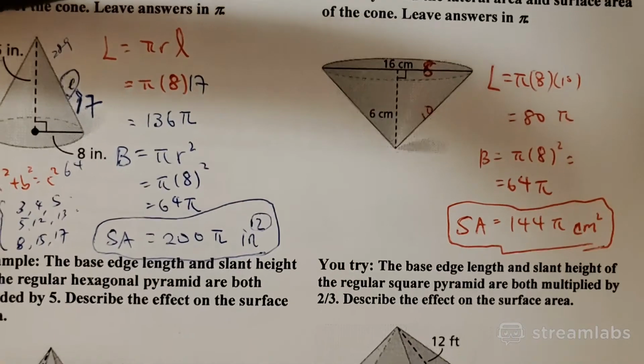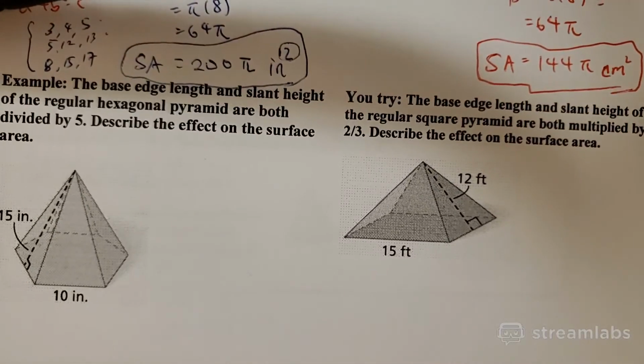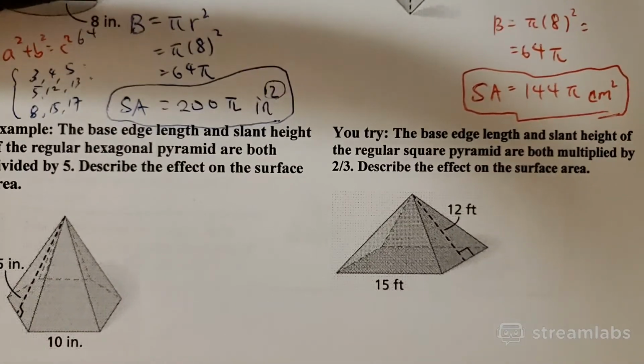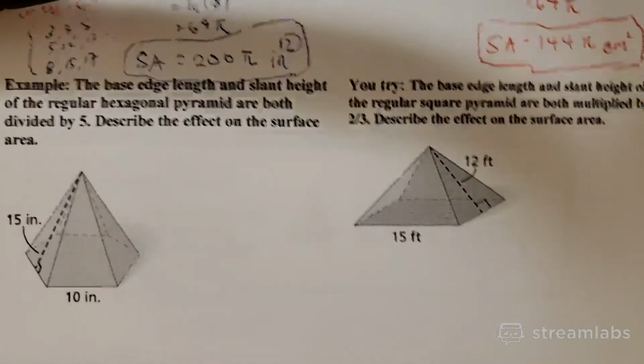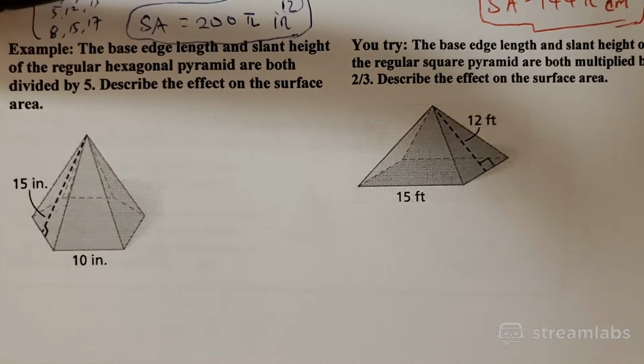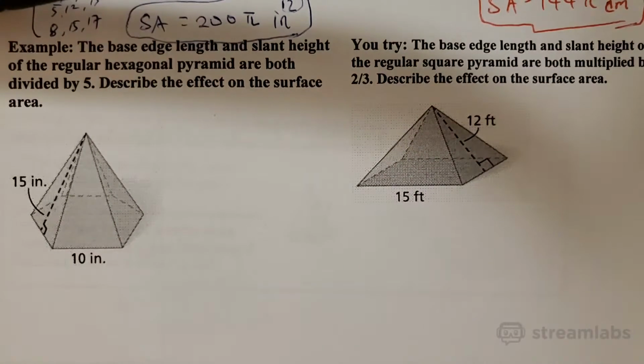So last concept we're going to talk about today is they will tell you if you need to keep it in pi or you need to do decimals, okay? So you don't need to worry about this kind of details. But leaving it in pi usually is fine. Unless they want you to change to decimals, in that case, then you would multiply it out. Okay? But in most cases, leaving it in pi is better. Unless there's a combination between the two and they want like an approximation, then you can put in decimals.